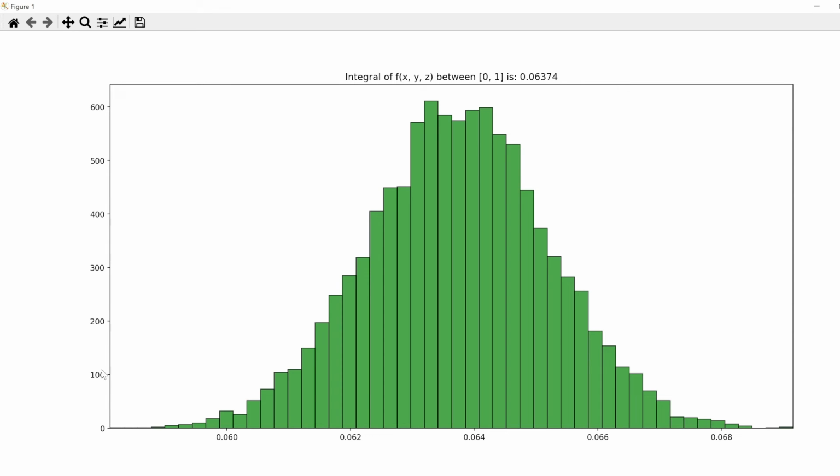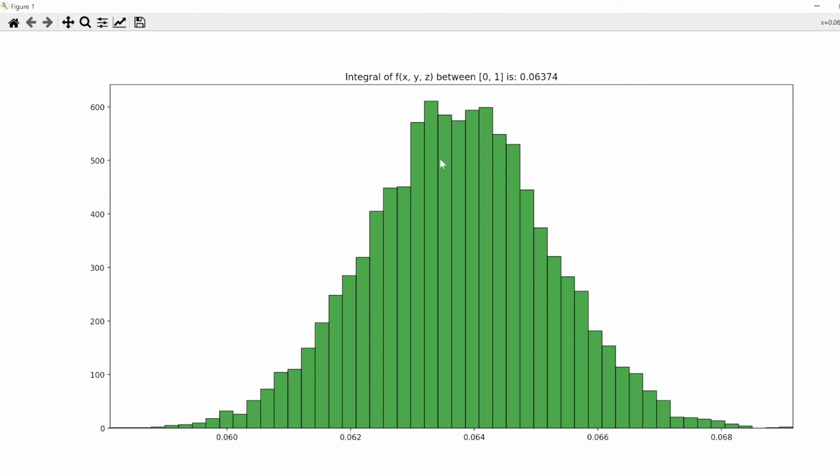Now here you can see the frequency or appearance of each result. For example, it was far less frequent to get a 0.058 result than it was to get a 0.062, for example. But the most important part are the ones here.